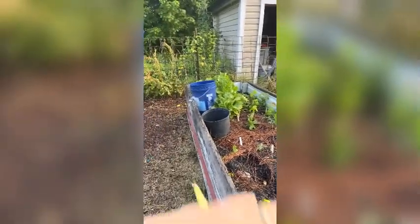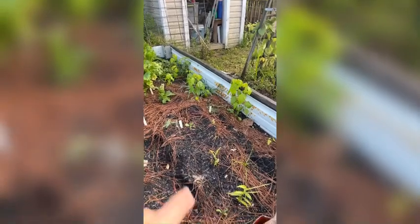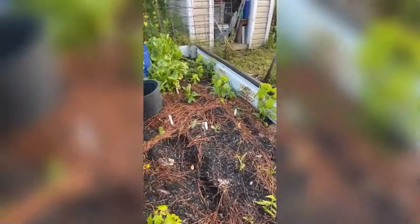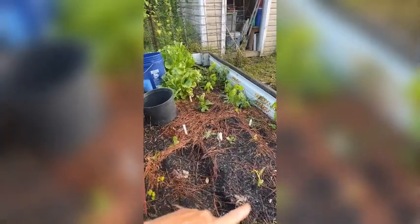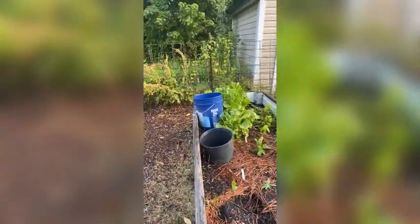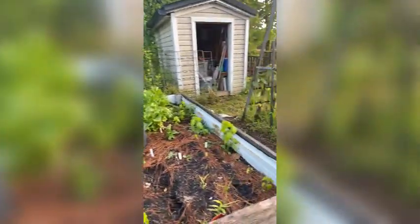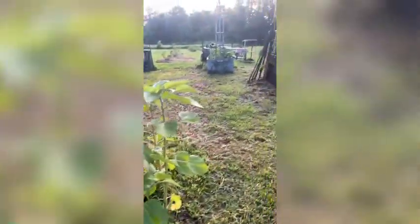I'm fixing to tear out the majority of everything in here except I'm going to leave my ginger, and I think I have an eggplant in here. I really need to put more dirt in this, but my lettuce, I might get one head of lettuce out of that romaine, but then I'm going to probably tear it out because it's going to be all bitter. And then this is my experiment with my ladder and my tomato plant in the middle that's looking really kind of sad. But from over here, let me change the trajectory there.